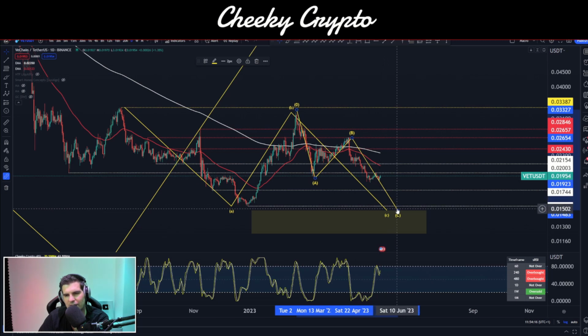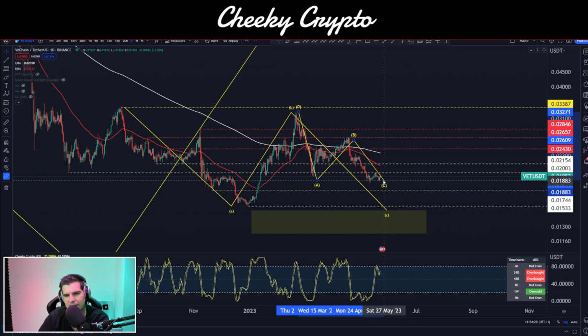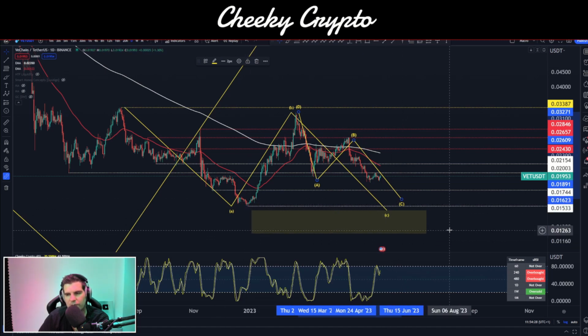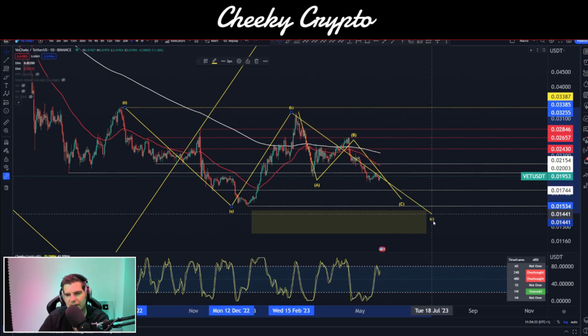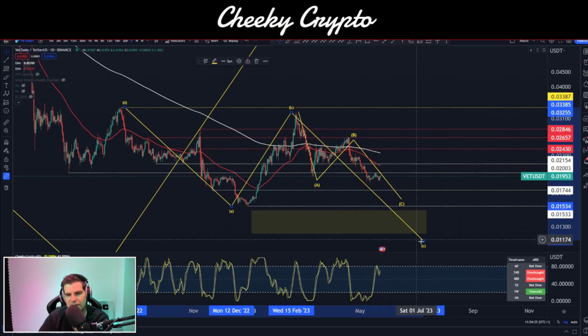So it would be more in line if we were to think about this ABC structure actually not going down as deep as that, and just finding maybe around 1.5 being your support level, not tapping into or going lower than our 1.533 area. If that's the case, then we'll still end up having to come down in that double zigzag pattern and come into the more typical kind of retracement for that Z wave on this larger movement and the Z wave overall.